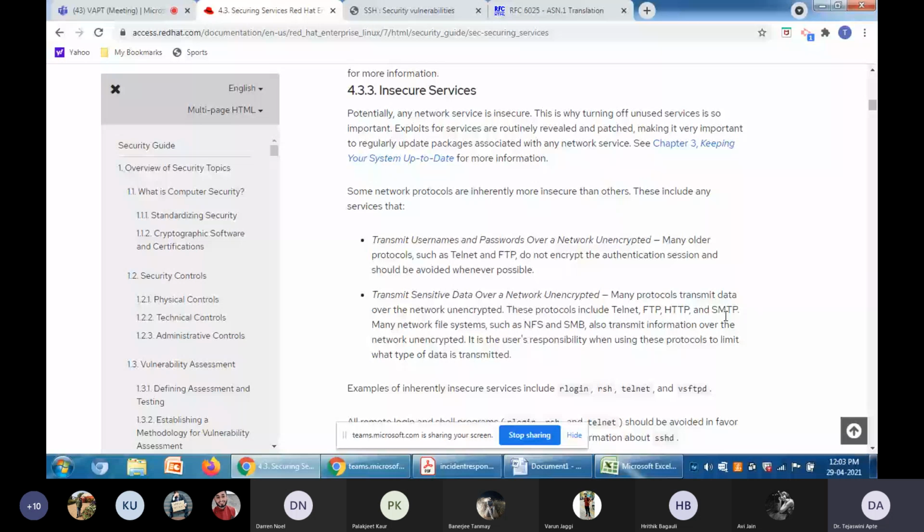So it does not use encryption. After that, there is the network file system, NFS, and Samba. Can you tell me how they work? Any idea about NFS and Samba?